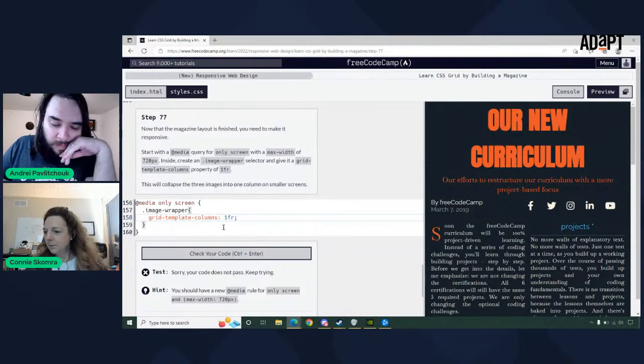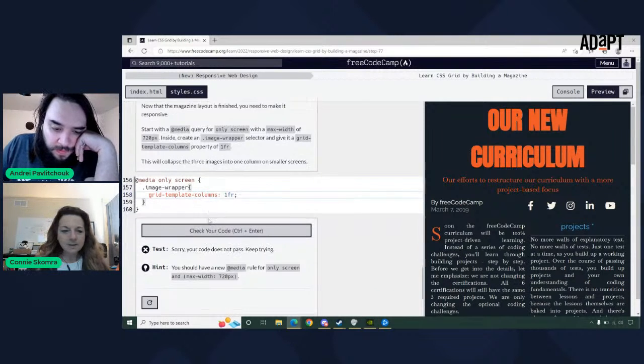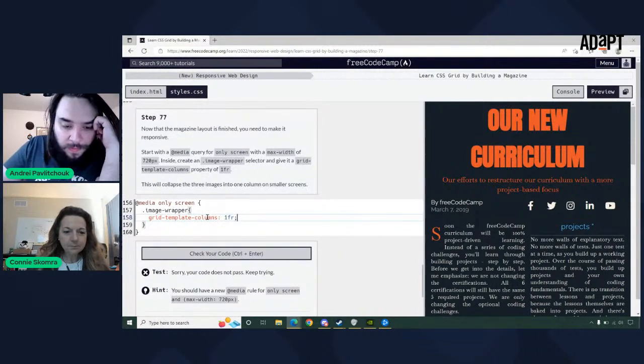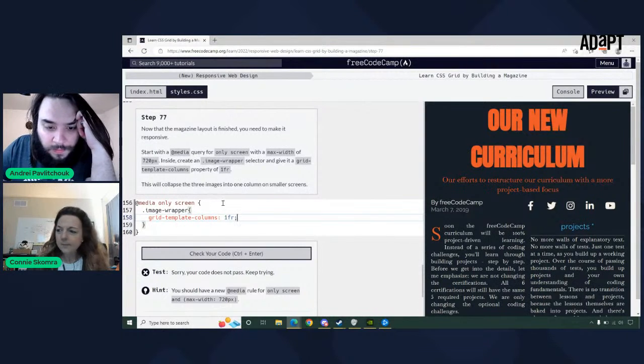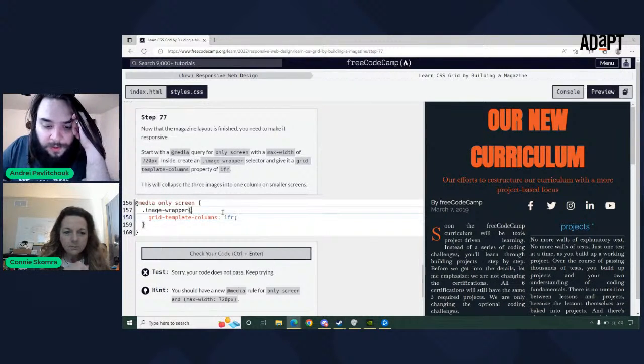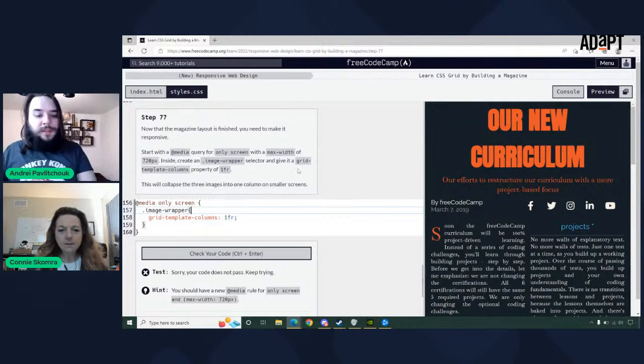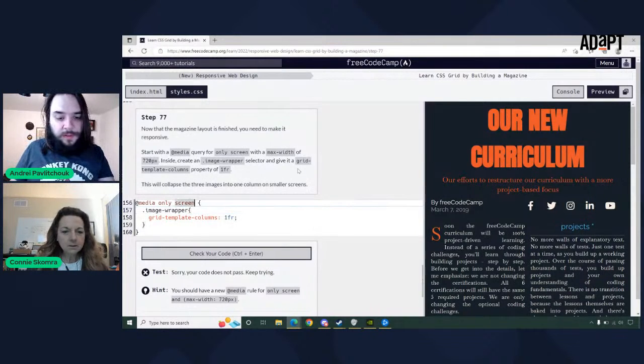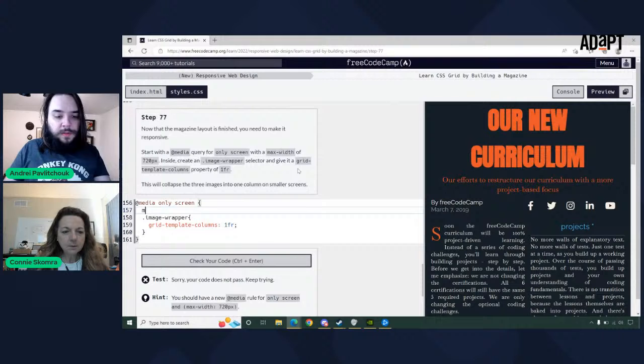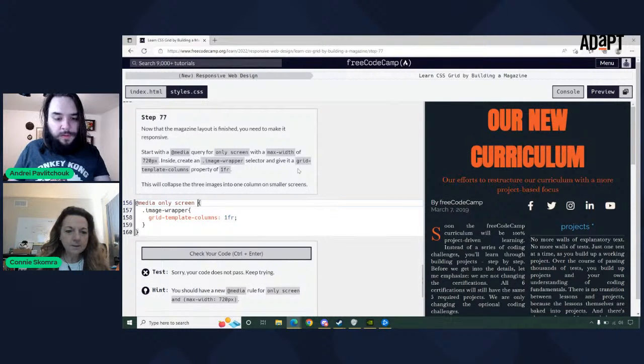Okay. So max width goes in the parentheses right after only screen, on the first line.